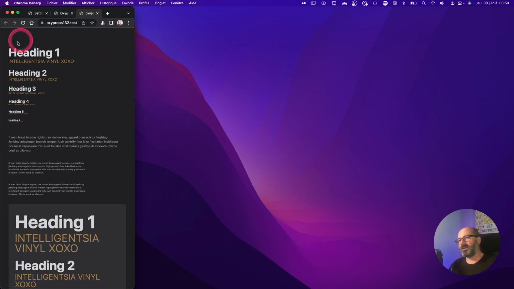At the section level, I did define a big ratio, so there's a big difference between mobile and desktop. And on the card, I did define a small ratio. That's why the text sizes in my card didn't reduce as much as they did at the section level when reducing the viewport. And that's the new evolution of the fluid font system of OxyProps.